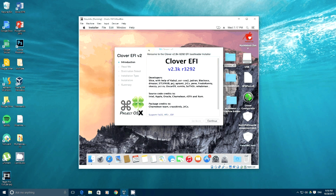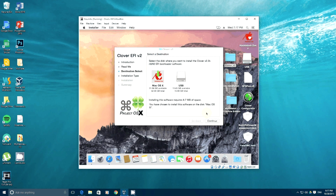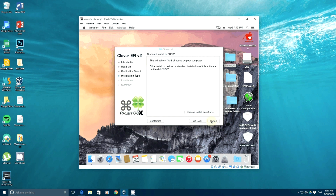Okay, so this is the Clover EFI installer. So what you're gonna do is press Continue, Continue. Then make sure that you press Change Install Location. You do not want to install it here. You're going to select USB. Once you have USB selected, press Continue. Then you're going to press Customize.